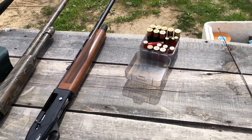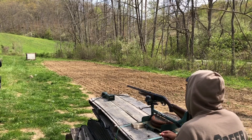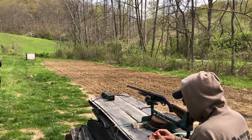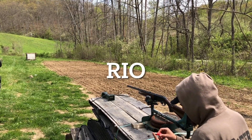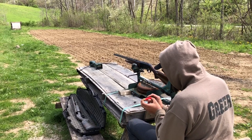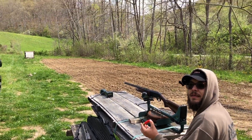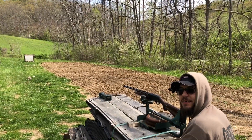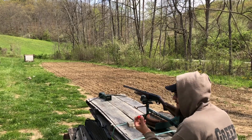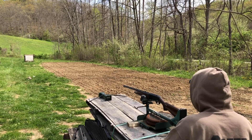First shot will be at 42 yards over at the chrono. It is a two-and-three-quarter inch hull loaded with 22 grains of Long Shot, the CSD 16 wad — four-petal half-cut — an eighth-inch fiber cushion wad, mylar wrap, 56 pellets of .185-diameter lead BB plus, and BSB buffer. We're at 42 yards with the full choke in this Tri-Star.